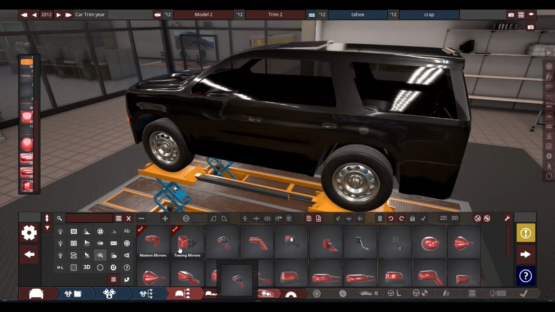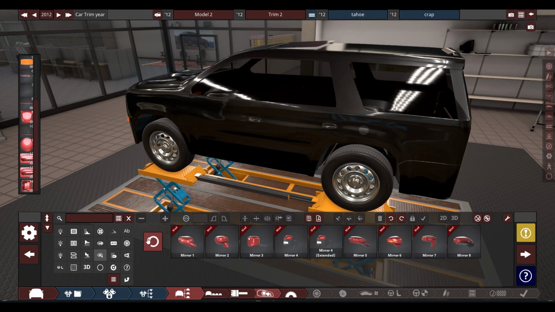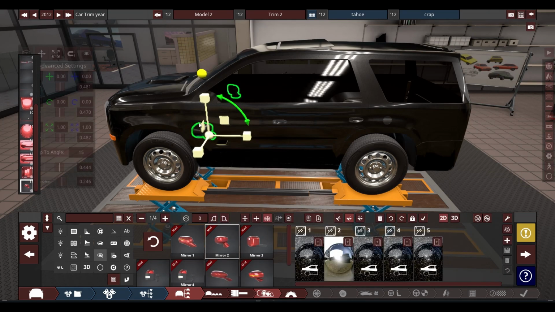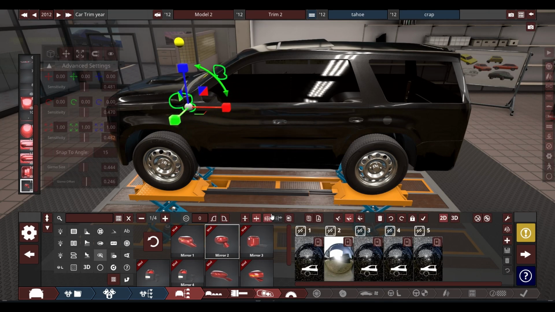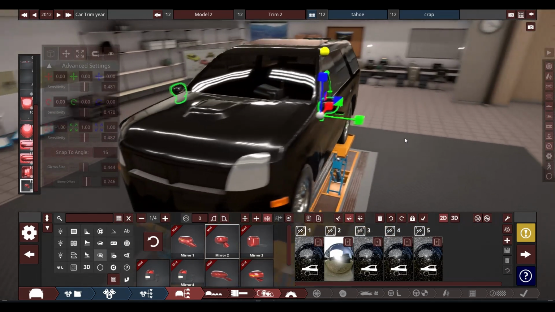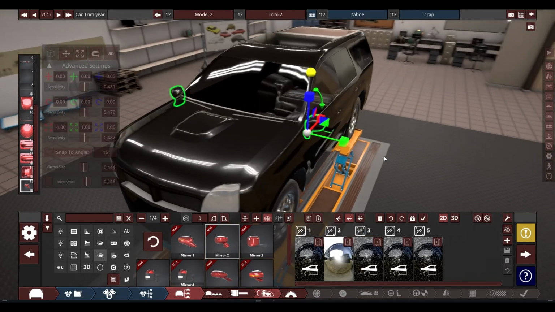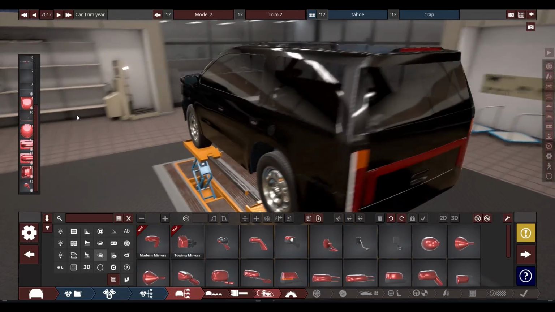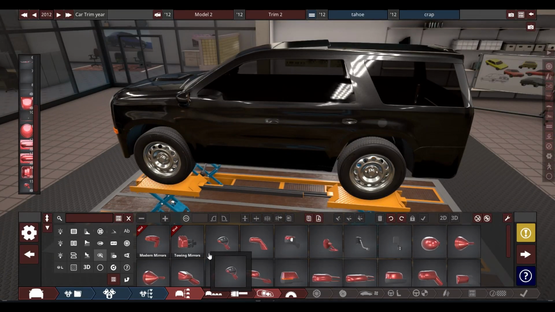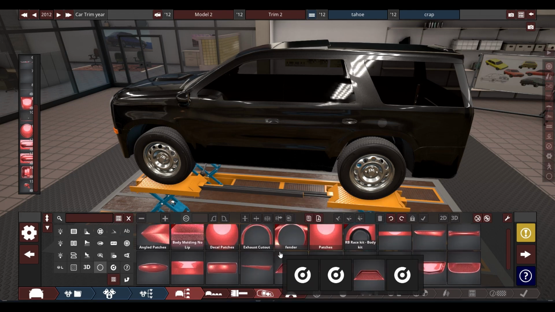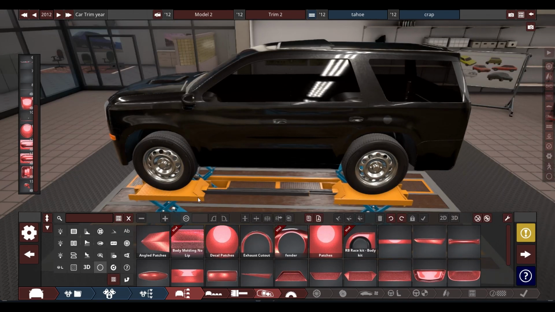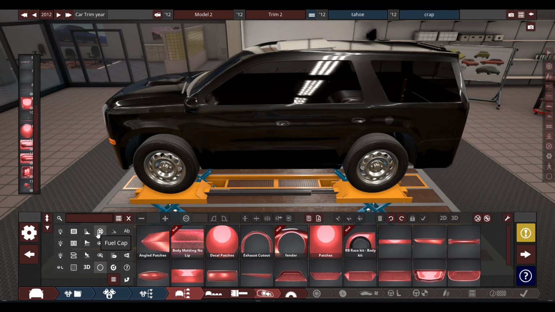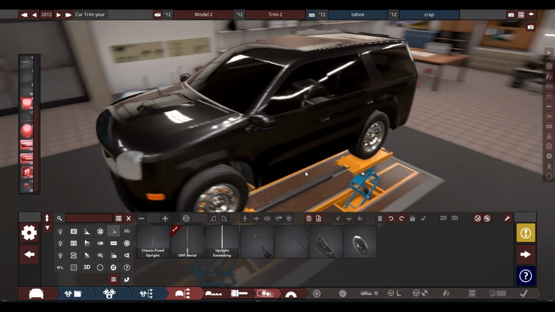Mirrors. Modern mirrors, we're gonna stick on these, flip it horizontally. Yeah. Make it a bit wider. That looks good. Right. Aerial.